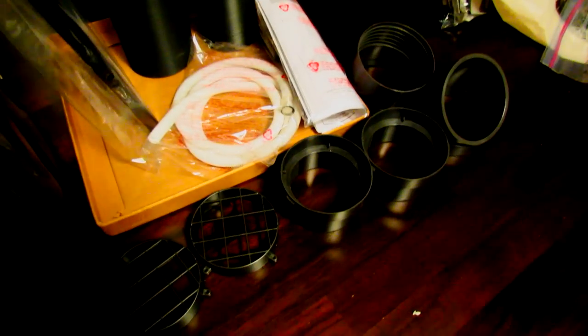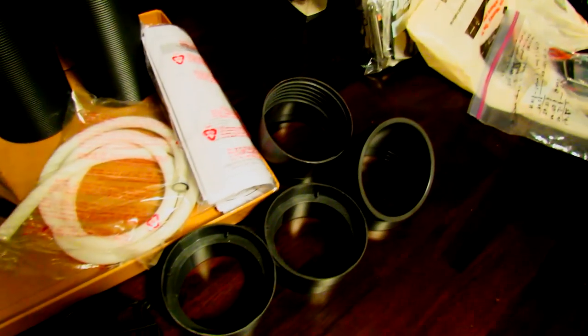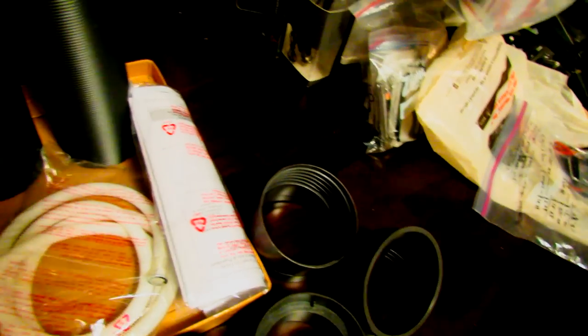Here's what it comes with: a bunch of grills, hoses, hose fittings, and the drain tube, the manual, and the remote.